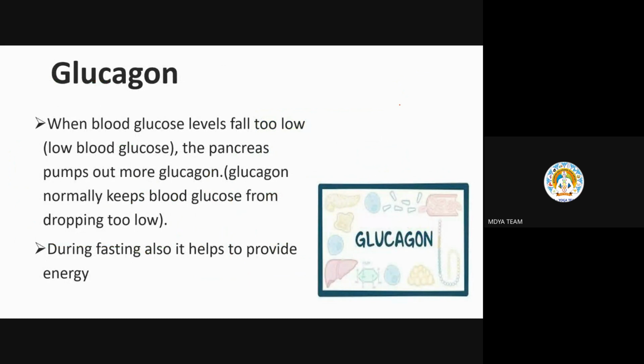Further, we'll go for glucagon. Though our disease is diabetes mellitus, to understand that we have to go through all this. So what is glucagon? As I told you, we are talking about only two hormones released from the alpha and beta cells of the islets of Langerhans of the pancreas. These produce insulin and glucagon. From which cells is glucagon produced? Alpha. Yes, very good. It is produced from alpha cells.